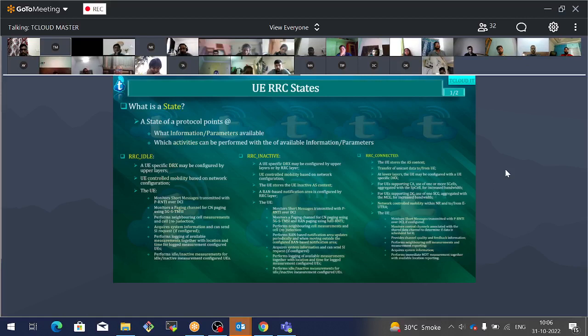The mobile would keep measuring the signal strength of the present cell. Any moment the mobile finds that the signal strength of the present cell is becoming pretty bad, it may try to find other cells that are nearby, select some other cell, and start operation with that cell. It continues in this RRC idle state but in a different cell. It will have complete freedom on that when you are in idle mode, not doing anything. Right now all our mobile phones are in idle mode as we are not using them, typically speaking.